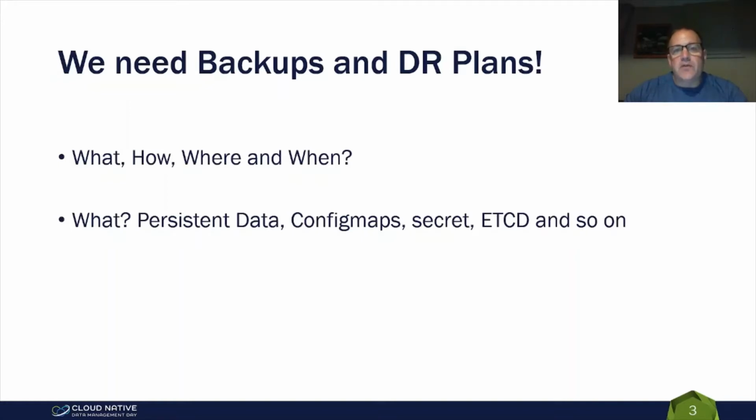What is very different are the objects in Kubernetes. Things like config maps, secrets, others of that type. These can be explained similar to, if you know vCloud Director or VMware, vApps in a way. A vApp would have one or two or three VMs, and around those VMs there would be metadata. And to get a successful backup, you need to back up not just the VMs, but also the vApp metadata. So it's a bit of a stretch, but nevertheless, that maybe will help people understand.